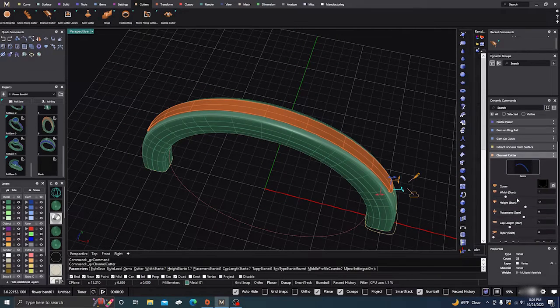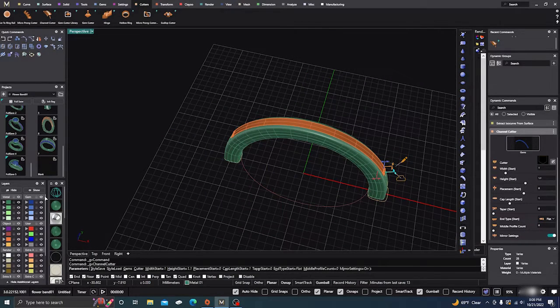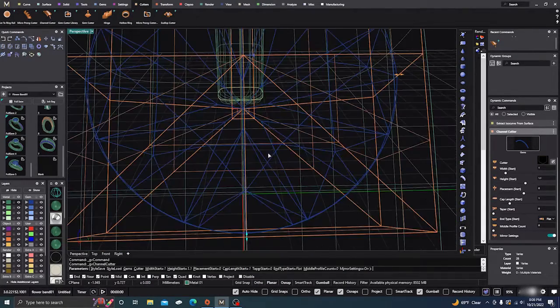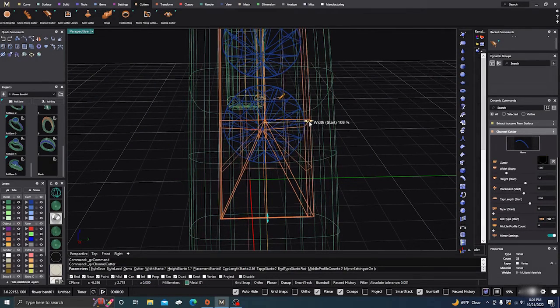And we'll go over here to our dynamic commands. I'll change them to flat, and we'll change it to wire so we can see a little bit better. And let's see, what do we got here? We want to definitely drag this thing out. We want to open this up.